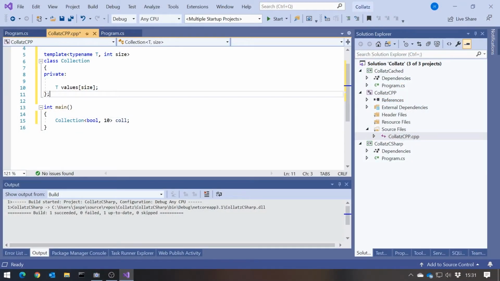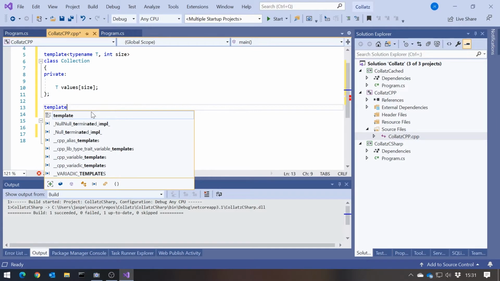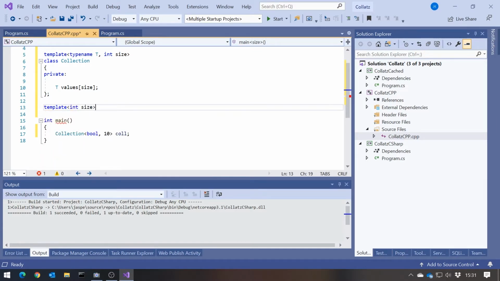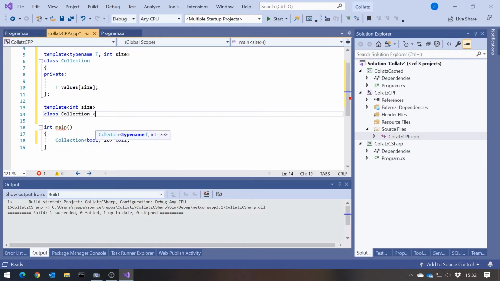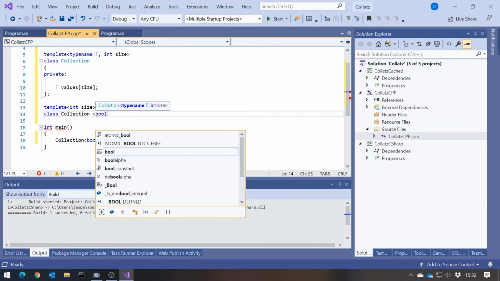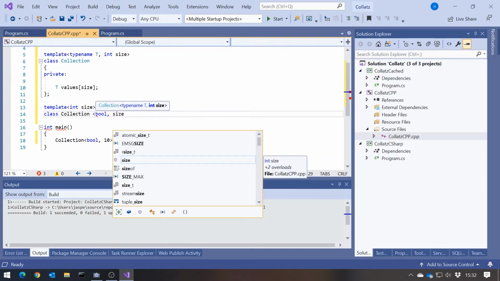The second neat feature we get with C++ templates is what is known as partial specialization. Because if I were to, instead of having a collection of doubles, have a collection of bools, you might realize you're going to encounter memory layout problems because a bool can actually be stored as a single bit, and it might be very inefficient if you stored your collection the same way as doubles. So what we can actually do here is this. We say template and then just the one generic parameter, int size. And then I say class Collection. And then I specify the one parameter, bool, and then just use that size for the other.